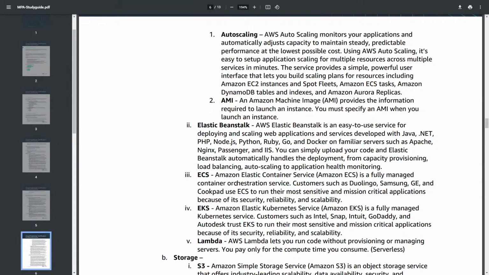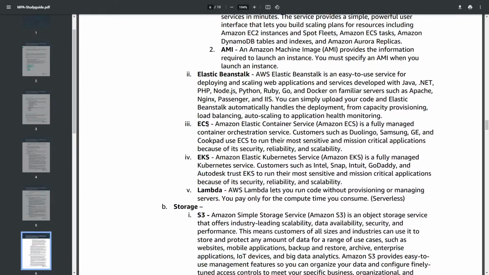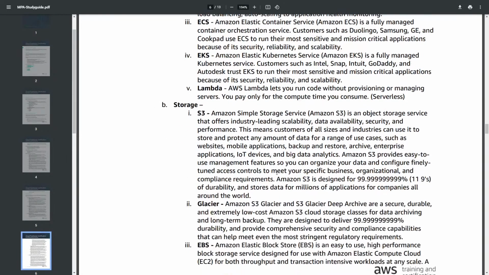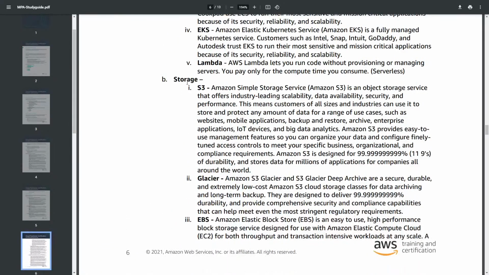What is ECS, a container service? EKS, which is very relevant to ECS, so you can probably learn those two together. The Lambda service, which we use a lot in my organization, is where you use computing without actually provisioning any EC2 instances or any servers. You just directly implement the Lambda function, just write the code for it. Don't even have to worry about how much computing you need. So that is serverless. And that covers computing in technology.